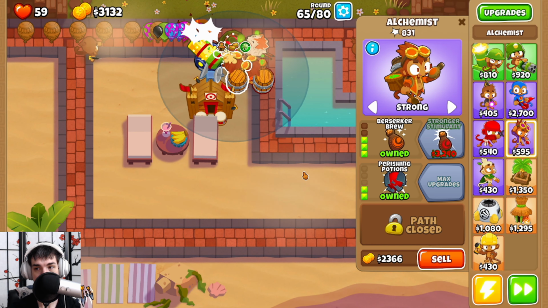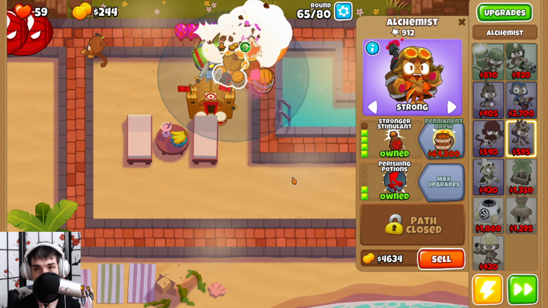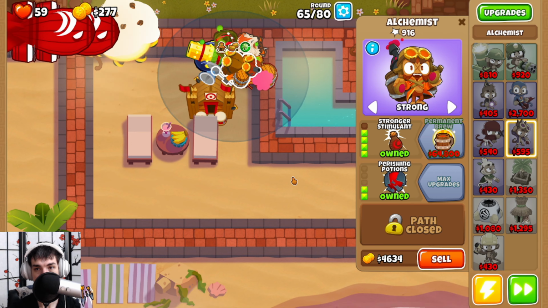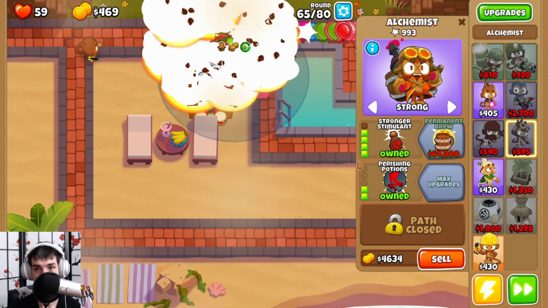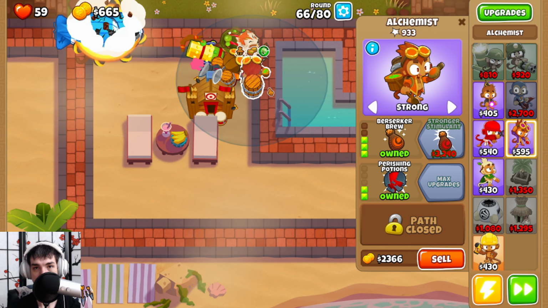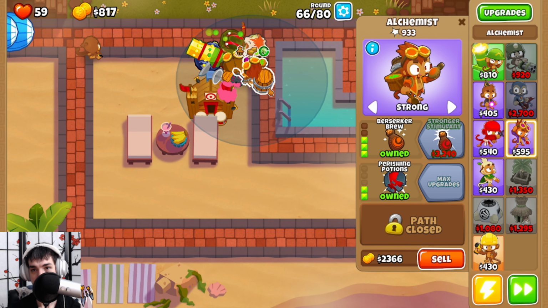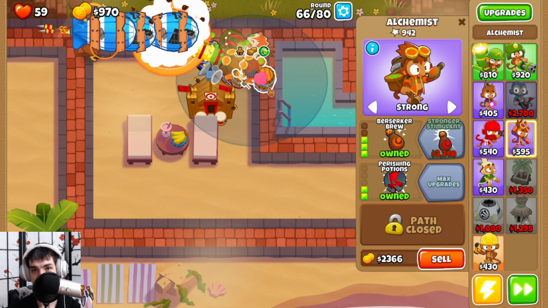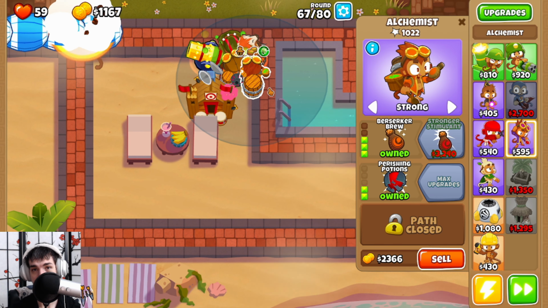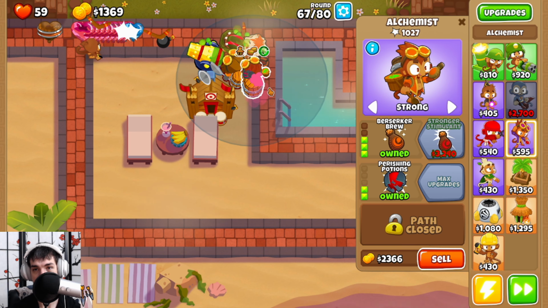Almost to that 3,200. Boom. Run this one down. And now we need to save up for one more. But it's kind of crazy with how little money we have and no monkey knowledge that we still crush this level so handily.